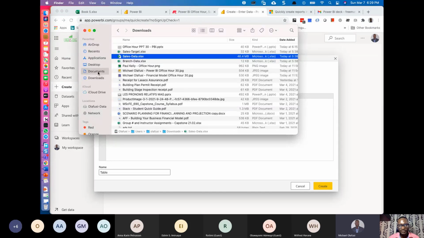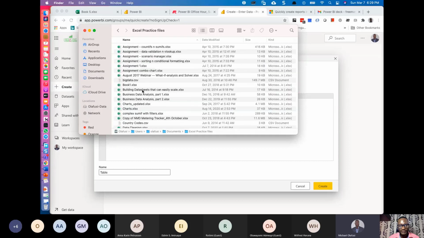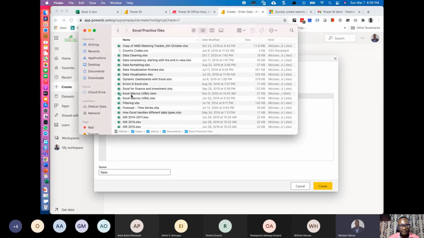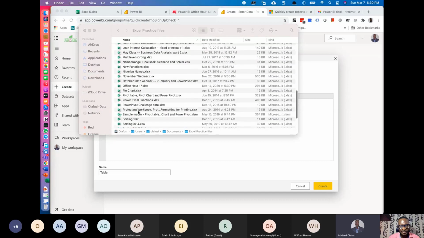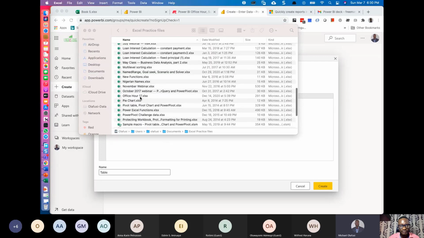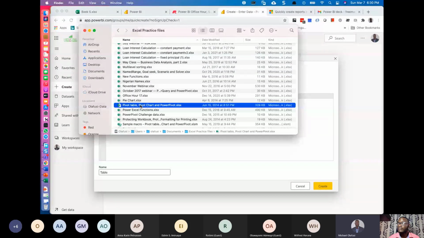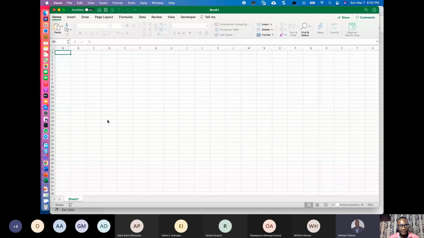If I go to my documents, my Excel practice file, what I used for pivot table should have enough data. So I will just use this one for the demonstration.